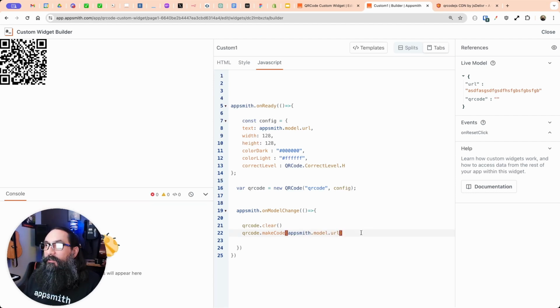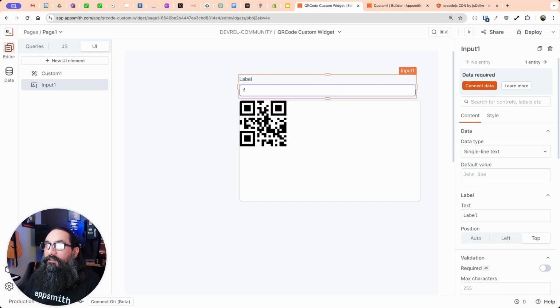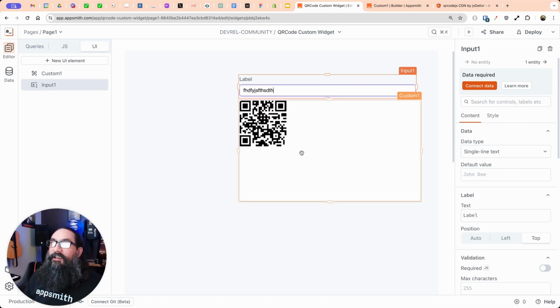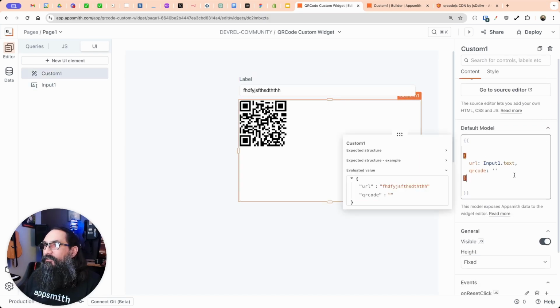All right. I think it might be ready to actually test and respond when we type. Let's see. Yeah, cool. All right, we're halfway there. It is responding to the typing, and you can generate a QR code, but how do you get the image out of there? So we're sending in something to the model. It responds when we change it, but every time we change it, I want to send something back to the model.